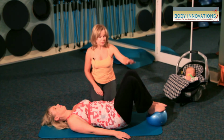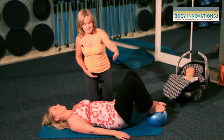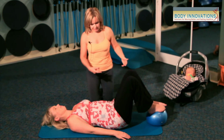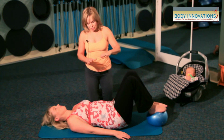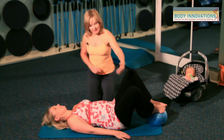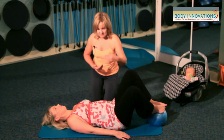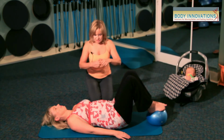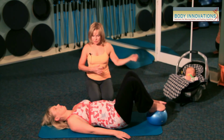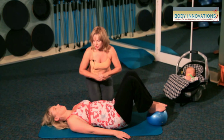Now with this particular move, you want to watch that as one leg comes out to the side, you don't use the opposite leg as a counterbalance so it's not falling out. And then exhale, bring it in. And the other thing is that I want you to think about the back of your pelvis and try to keep the weight even. So as the leg drops out, you shouldn't feel that you're shifting or falling into the hip that's coming out to the side. So you're just taking the leg and being able to drop it out toward the side to whatever extent you can while maintaining the pelvis in position.